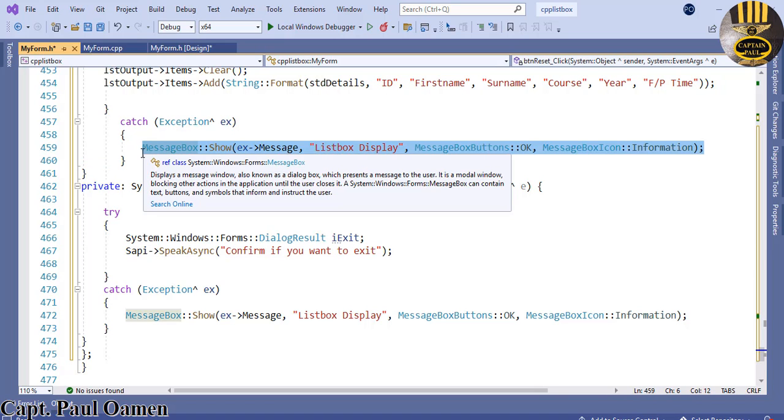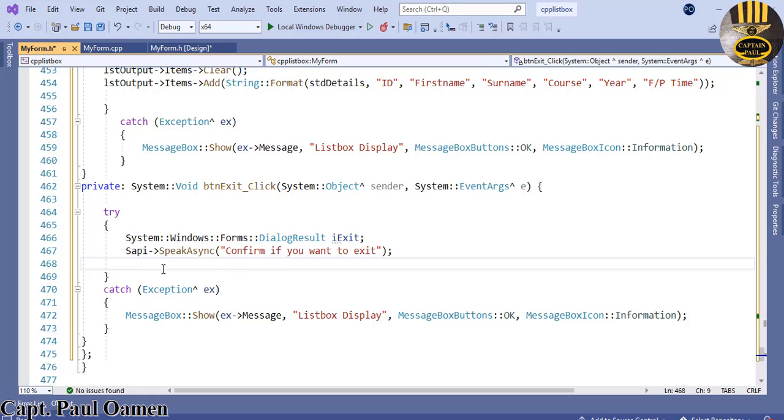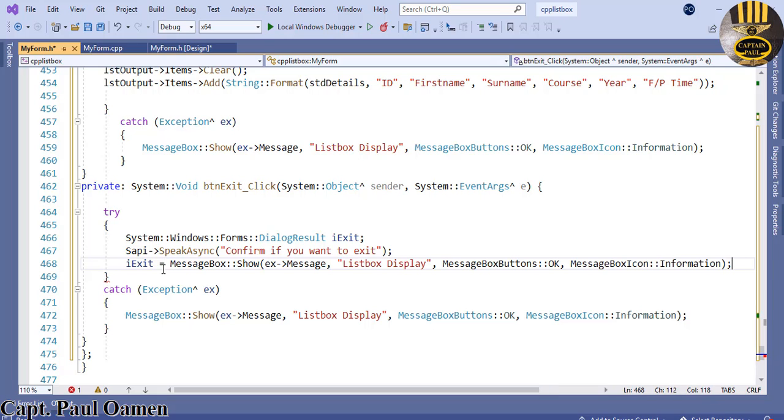Okay. Now, we need this here. I'm going to copy all of this. And let's use it for iExit. iExit will be equals the following. MessageBox shows confirm if you want to exit. So grab hold of this and just paste that in here.